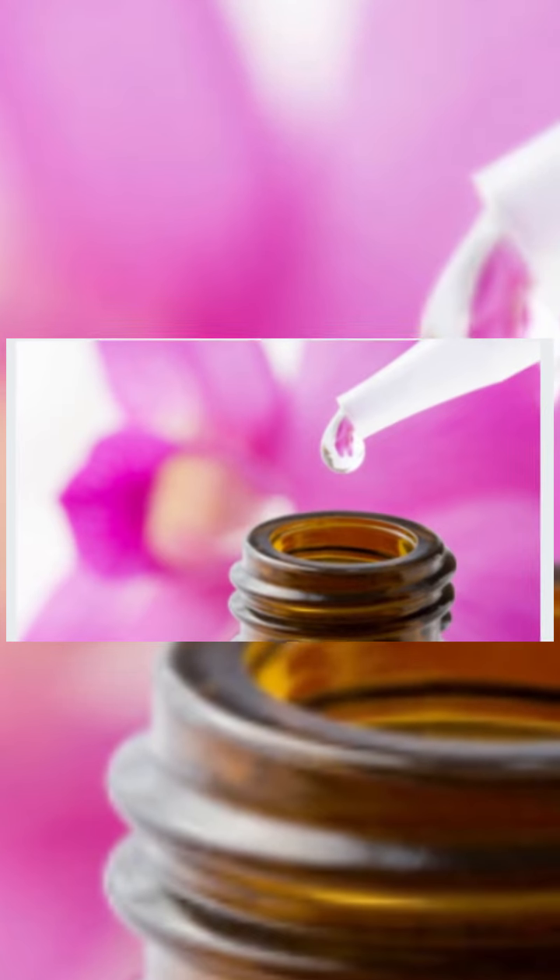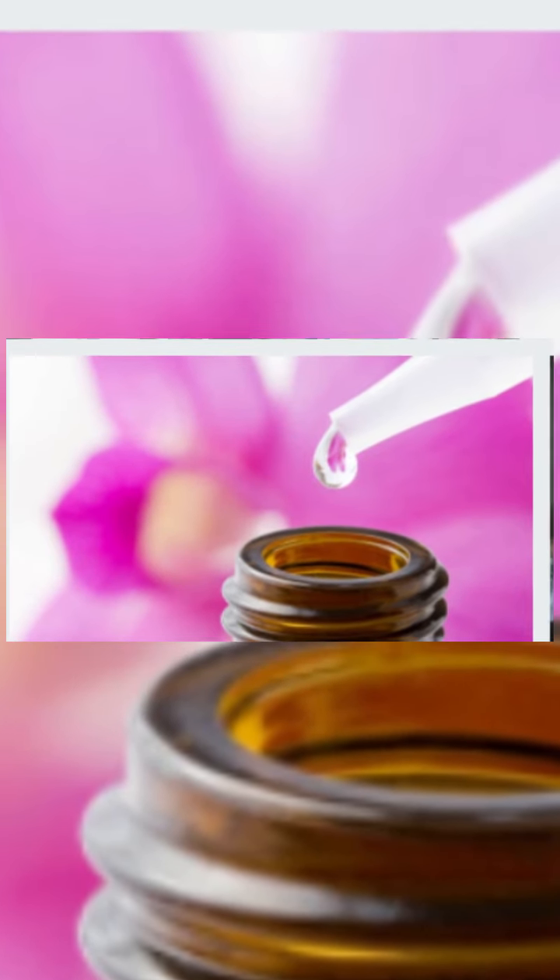Orchid care from watering to changing pots. We may not have large gardens or balconies, but we do have beautiful flowerpots and colorful flowers. Of course, our beautiful plants, which we sometimes plant in front of the window, sometimes on the kitchen glass or on the sill of the balcony, when it is convenient.